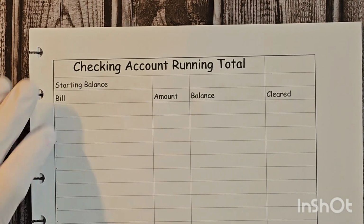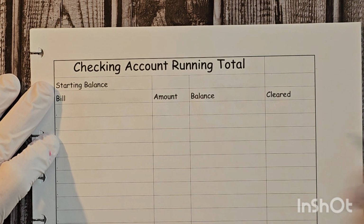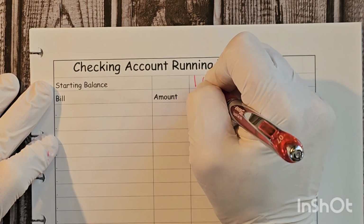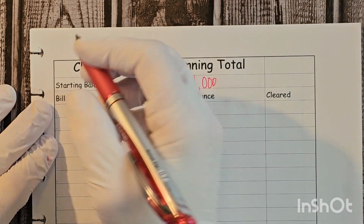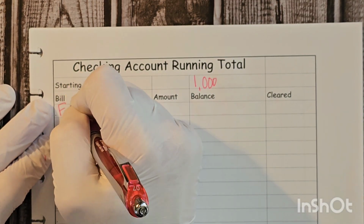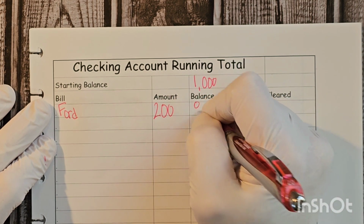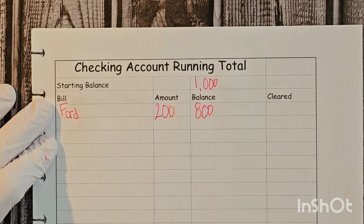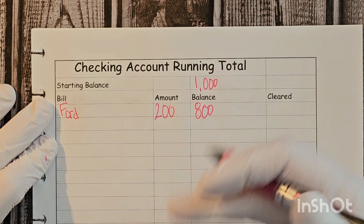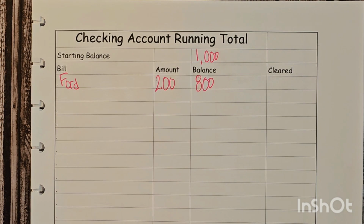Now, on my next sheet, this is kind of my checking account running total. So let's say my check is $1,000. I put my paycheck amount down, and I'm going to put in my daughter's card payment, which is Ford. I pay $200 this pay period, so my balance will be $100. This is just a check register to make sure that I'm staying within the amount that I've budgeted.